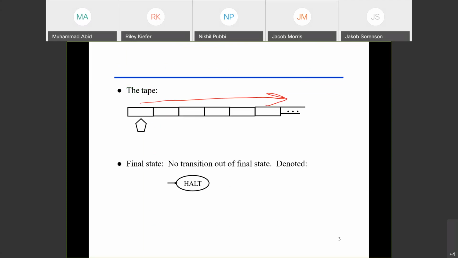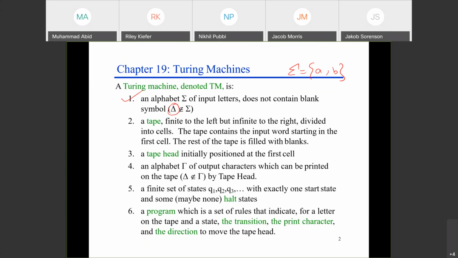It can grow on the right side. Now if you see, this tape is a little bit different from what we saw last time. So far this is exactly the same: a tape finite to the left but infinite to the right, divided into cells.